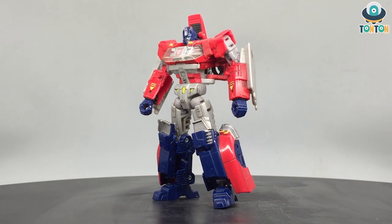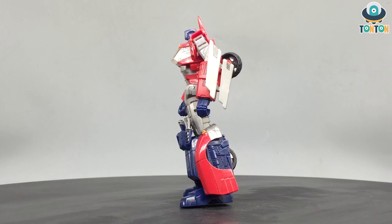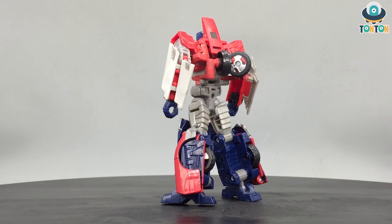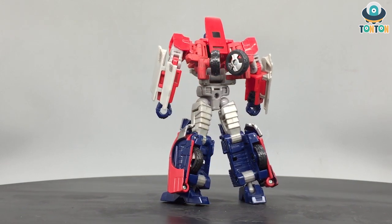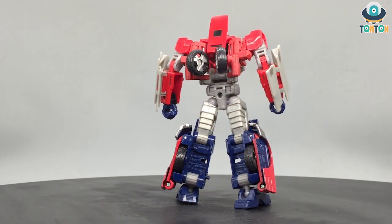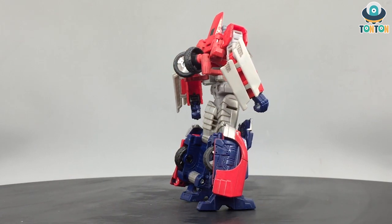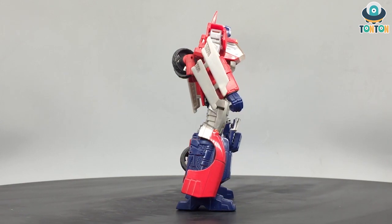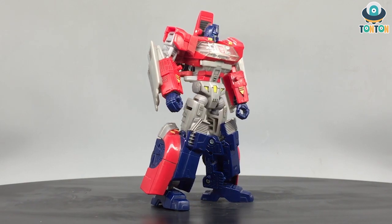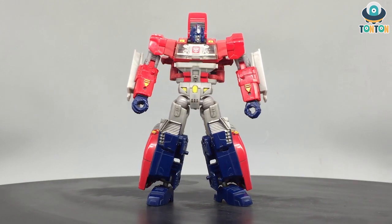So, for this new episode of After All These Years, I will introduce you to a very old figure that some of you may not know, but I find this guy very interesting. Today we have the Transformers Generations Orion Pax. That is actually Orion Pax rather than Optimus Prime. I find this pretty interesting because not many Orion Pax figures have been produced. For me, this is a really interesting character because it shows who Prime was before he became a Prime, and I hope they do more and more figures of Orion Pax, because that will mean we get to see more of Orion Pax in some continuity, such as War for Cybertron, as an example. So now let's begin.